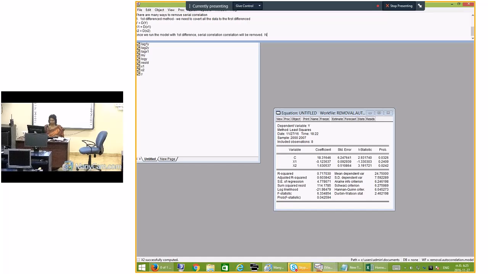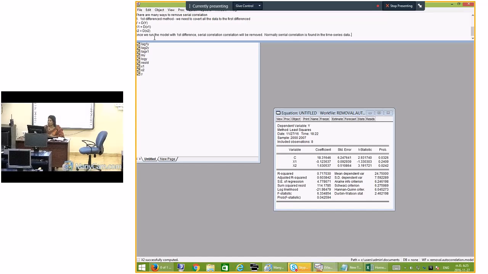Normally, serial correlation is found in time series data. If you are considering the capital structure of the bank or firm performance, it is time series data. If you consider a study relating to the share market, how macroeconomic variables impact all share prices, that is also time series data.